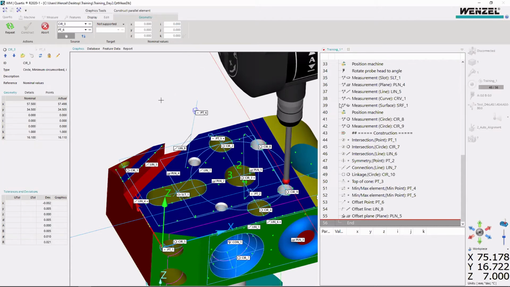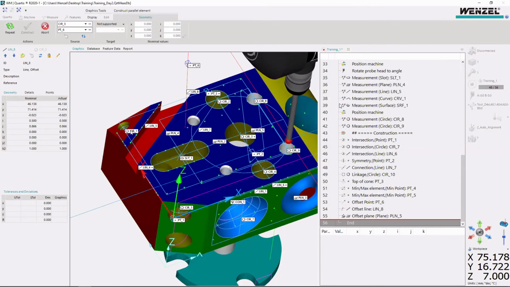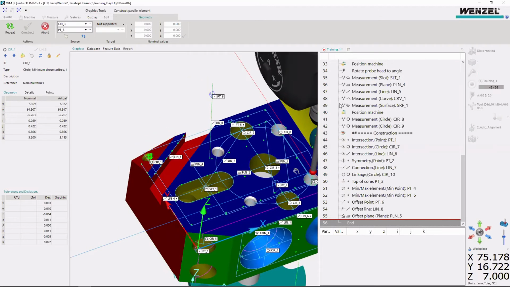And then I want to make a parallel line, which is a line parallel to this line 8. I want a parallel line which is parallel to this line 8 and passing through this circle 1. Okay, so let's see.